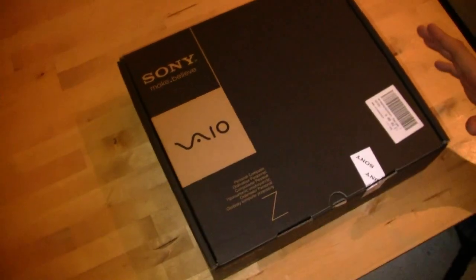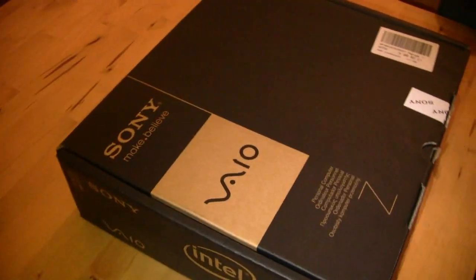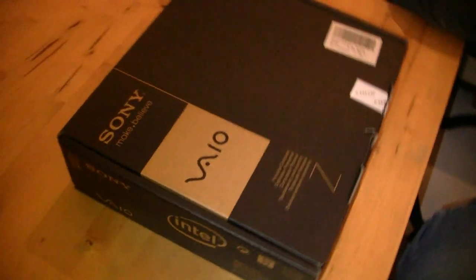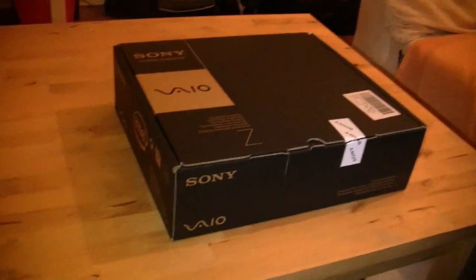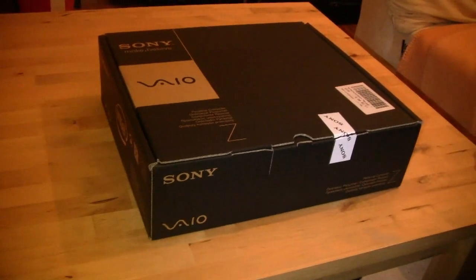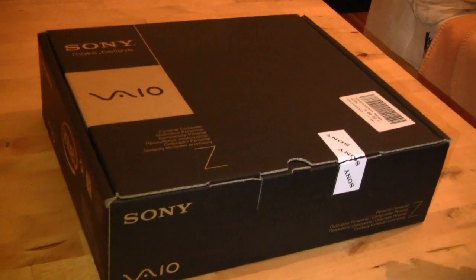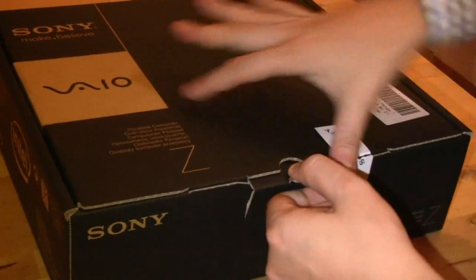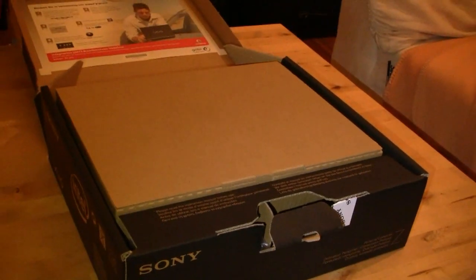Yes, I'm going Japanese. It's a Sony. And it's not an average Sony. This is hopefully the notebook that's going to survive with me for the next 2 years. So this is a Sony Vaio VPC-Z12C7EB. Whoever is making up the product names over there at the Sony headquarters, good job. It was kind of hard to learn that. Anyways, I'm excited about this because this is a crazy system.